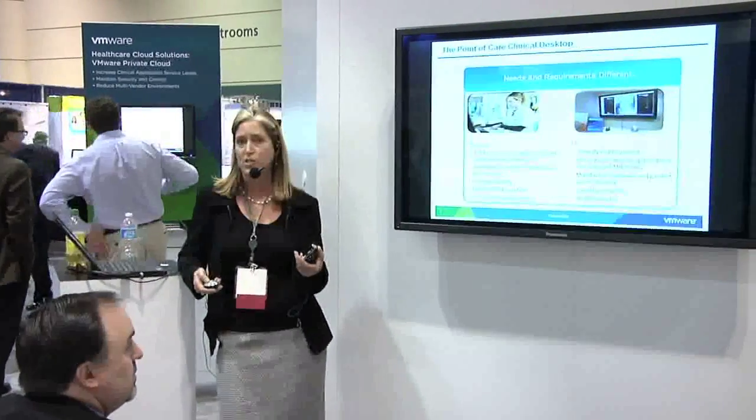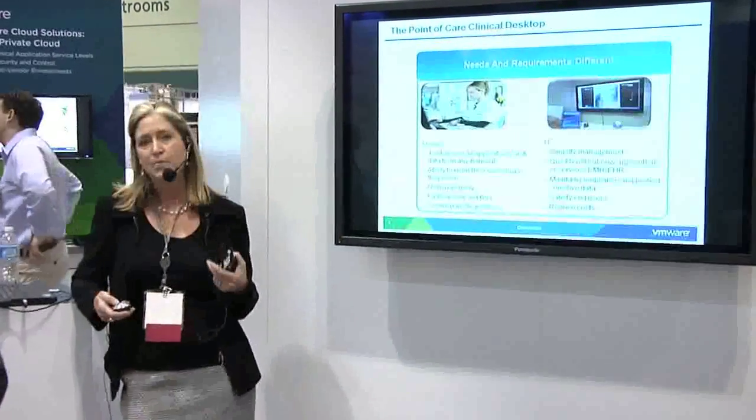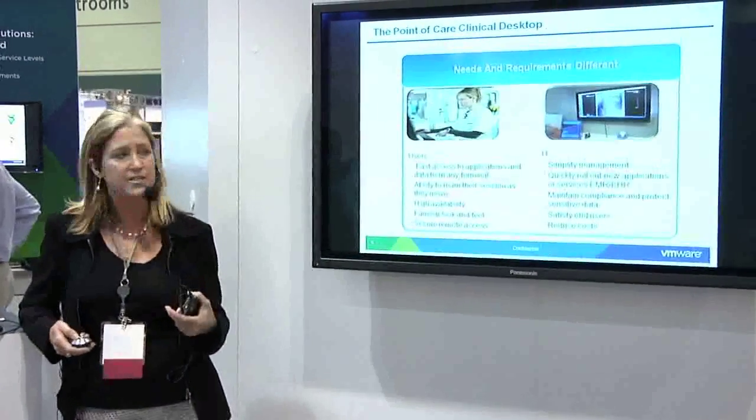Now you have to report a breach of 500 records or above and publish that on the Human Health Services website. We also see this real need to satisfy end users because, as you know, in healthcare, the doctors and the nurses are extremely vocal. But we find a lot of times, if they're not the decision maker in a clinical desktop solution, they're actually a heavy influencer. So it's really important that we help improve their workflow and make it easier to get to this information.